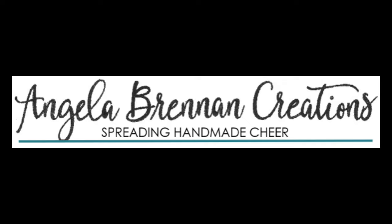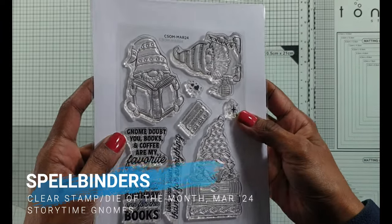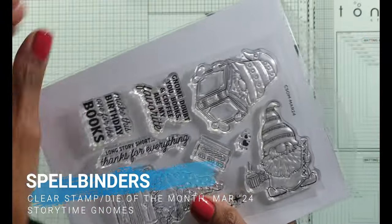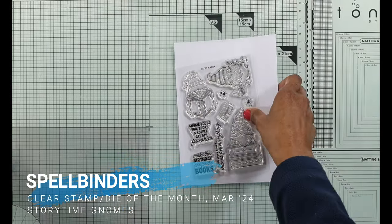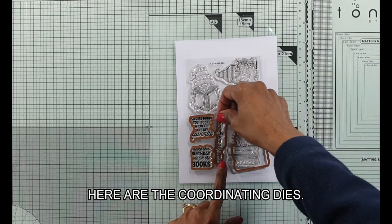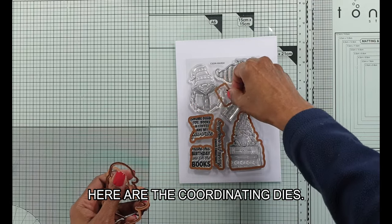I am Angela Brennan and today I'm bringing you Spellbinders Clear Stamp and Die of the Month, March 2024, called Storytime Gnomes. This is a clear stamp set with coordinating dies. Again, the theme is to do with books, and here this has got gnomes included in it as well. This stamp set coordinates so well with the other Club Kits that Spellbinders has introduced this month. So you'll see me use other Club Kits as well.